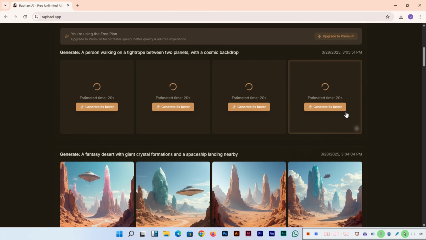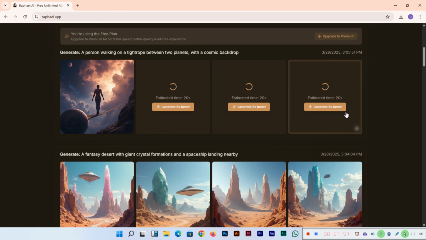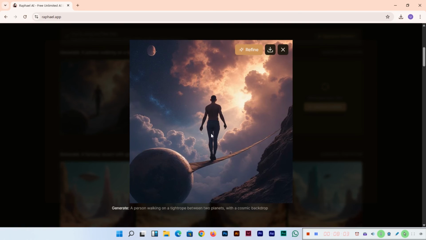You can see it's very fast, so you can save your time and you can generate amazing images. Wow. A person, you can see, walking on a tightrope between two planets, from here to there. And it's also with a cosmic backdrop. Amazing.